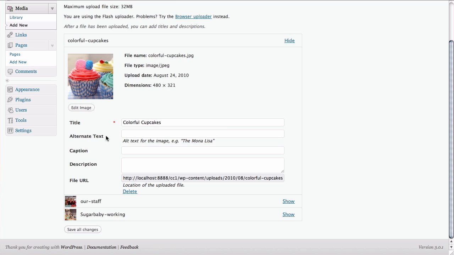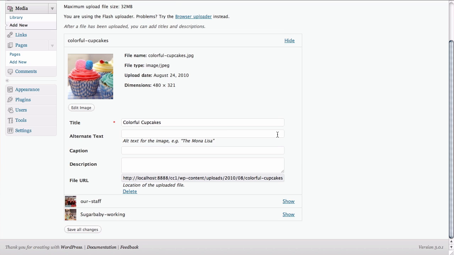Another part here that often gets overlooked is alternate text, partly because it's not very well understood. Alternate text is actually a text description of the image. So it's not keywords, it's not something where you would just insert five words with commas in between, but really a natural language explanation of what the image is, for someone who can't see it, perhaps.